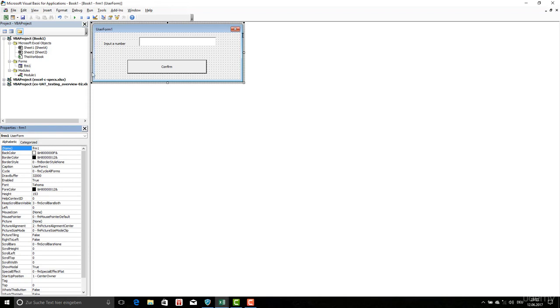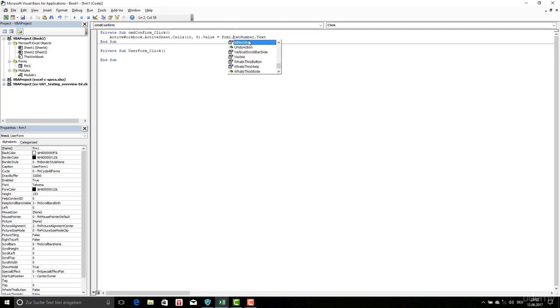Form dot, then the children of the form, its text number is one element of the form, so is the children. Like an Excel file is a workbook which contains worksheets, and worksheets contain cells. Here a form contains objects which are, for example, a text or a button.